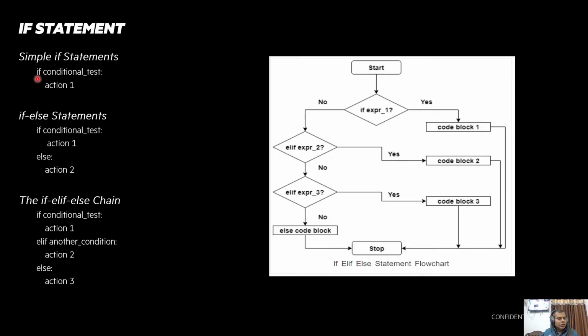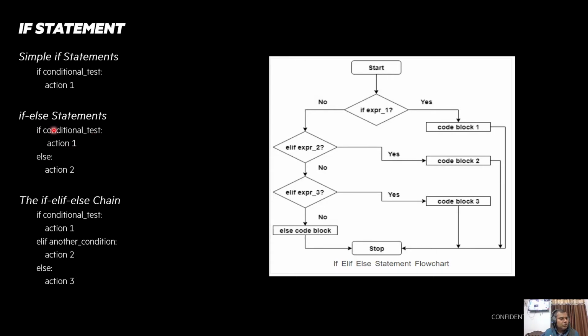We'll start with the if, then any condition or Boolean value, and then a colon and then the part of the block, the statement. So if the condition is true, action 1 will be executed. What will happen if we have two conditions, like if it is true, then action 1, and if it is false, then action 2? For those cases, we can have the if else clause. The if condition will be evaluated, and if it is true, action 1 will be executed.